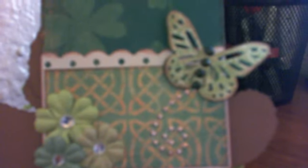And I love the paper. The paper is by Karen Foster, and there's the four-leaf clover, and this one is more like a Celtic knot, I believe. I did a Martha Stewart punch and another light green pattern paper, and my camera is not focusing. Come on. I'm moving around too much.